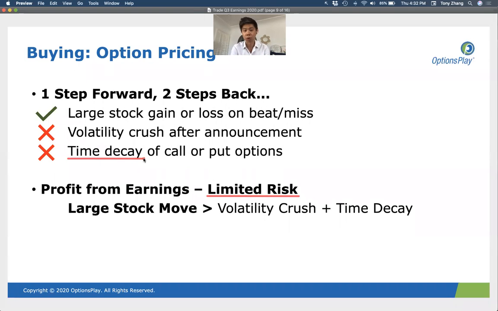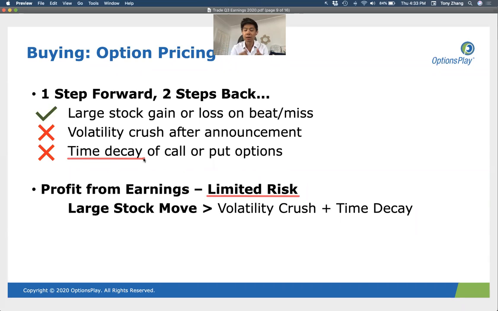The second additional thing that's working against us when we're buying a call or a put going into earnings is this concept called the volatility crush. Volatility crush refers to the fact that before an earnings announcement, the value of a call or a put option will naturally be elevated in price. The reason for this is because there's a lot of uncertainty between now and the expiration date if there's an earnings announcement coming out. So someone who's selling that call or put is going to demand a higher premium because they're taking on the opposite side of the risk. They're taking on unlimited risk in exchange for a fixed potential upfront income. So as a call buyer, you need to pay that elevated premium.